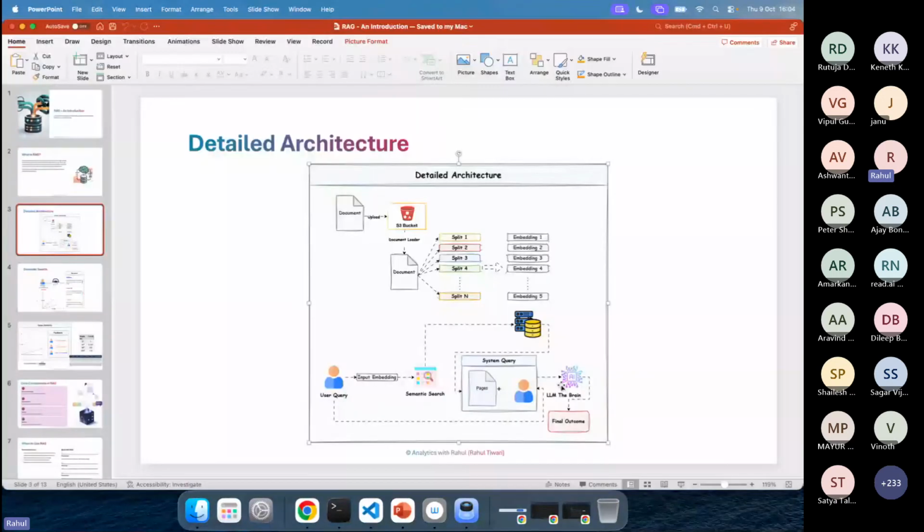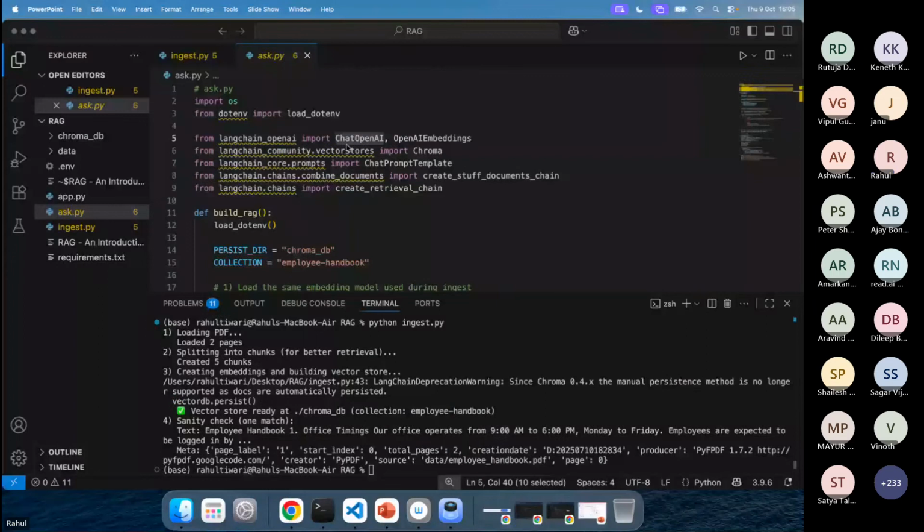This LLM. There are two types of LLMs, right? One is converting text to numbers. So text to numbers are the embedding models, and text to text, right? That is nothing but your chat models. So I need these chat models, which will help me give the text responses. So that's why this chat OpenAI is required, which is going to generate the text.